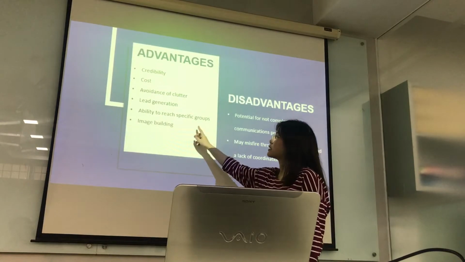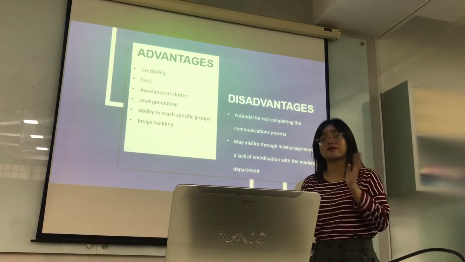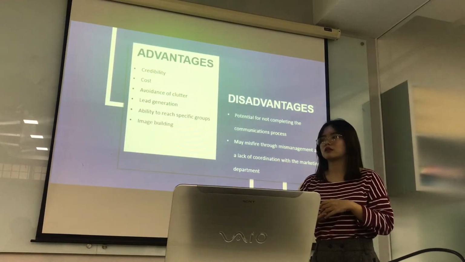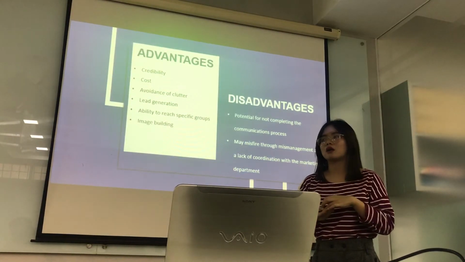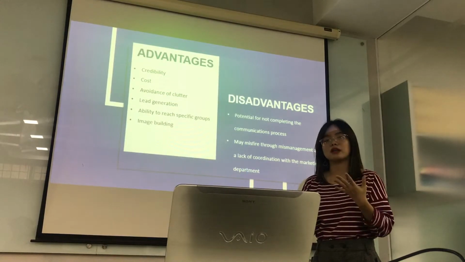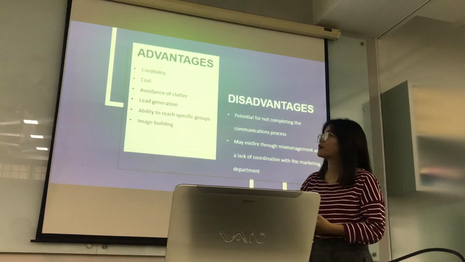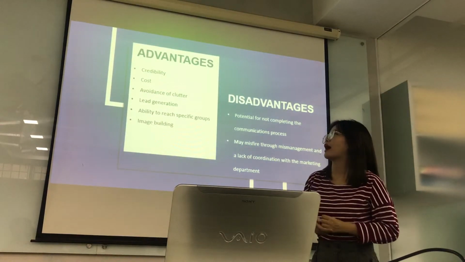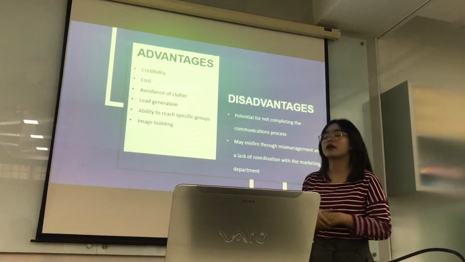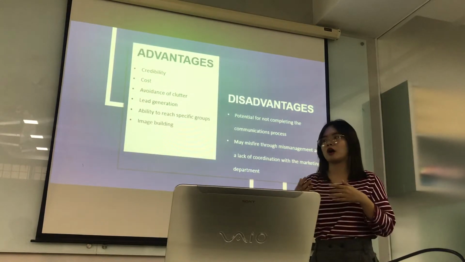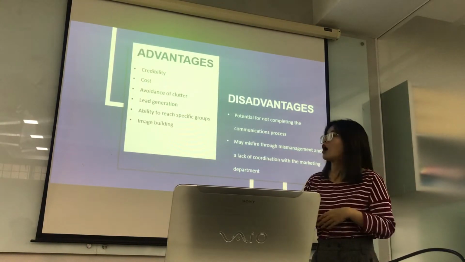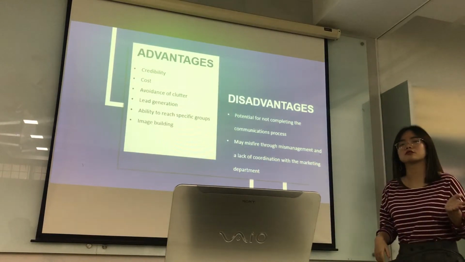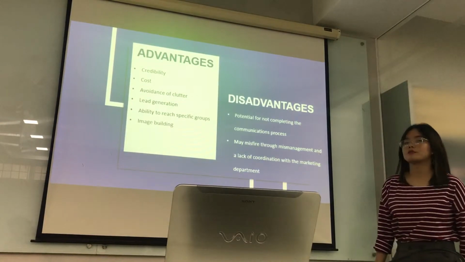And since there are some customer segments that are too small, that it is not worth spending lots of money to promote the product to them, PR will be the best way to reach specific minority groups like that. And then image building. Using PR the right way will help you build a positive image of your brand in the public's eye. However, there are also some disadvantages when it comes to PR.